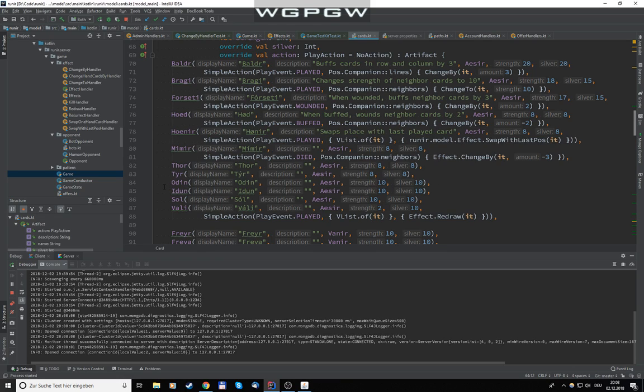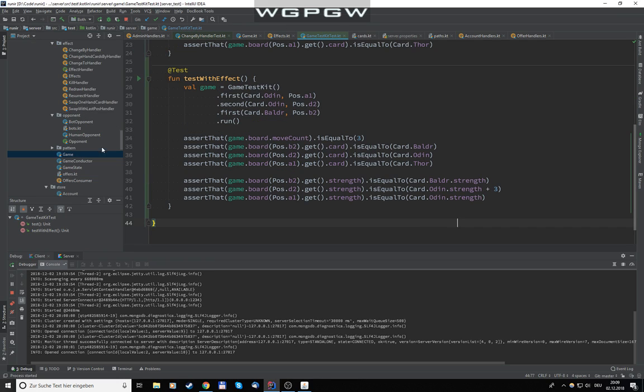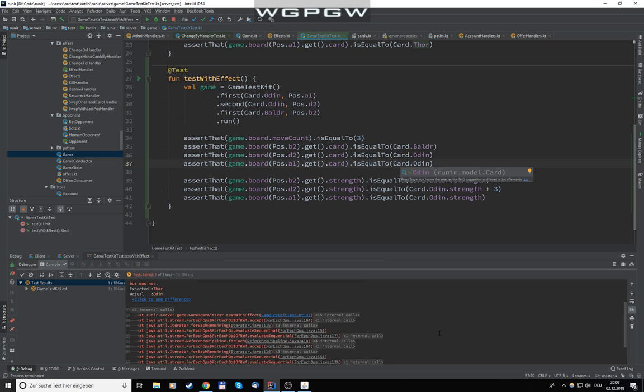Odin will probably get a special handling later, but maybe I should just make it one card so that the change later is minimal, and this won't work here then.